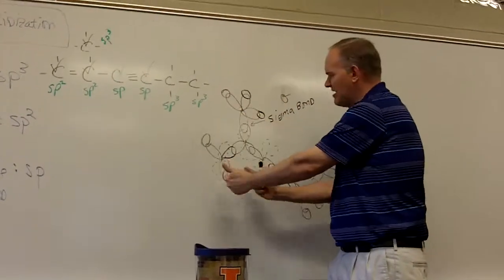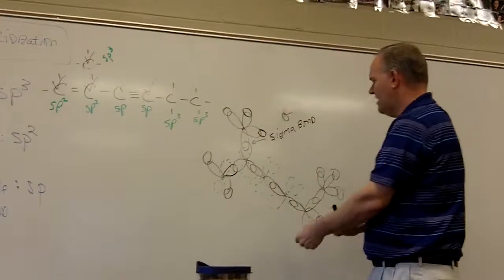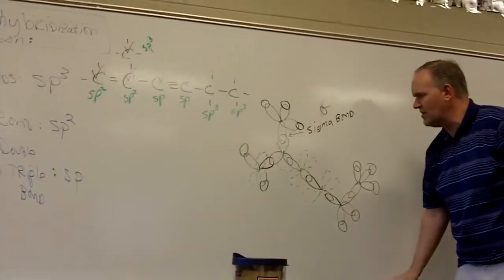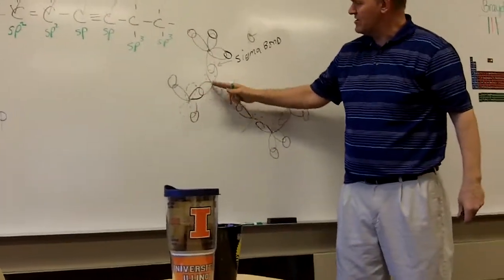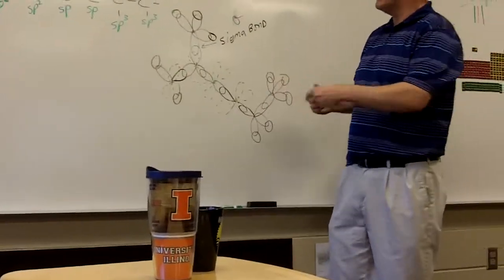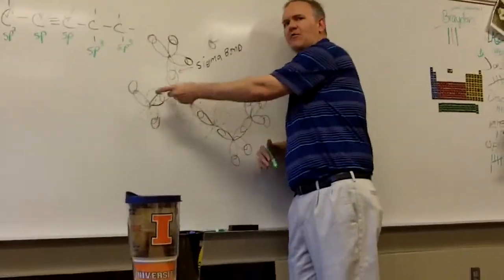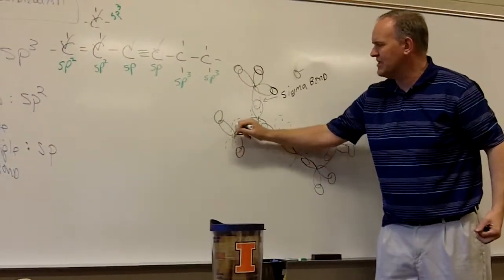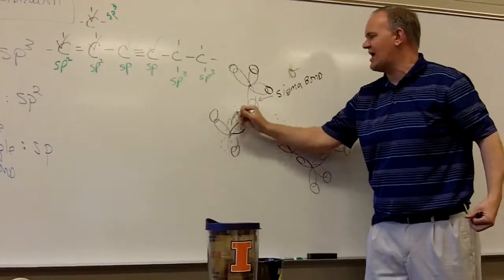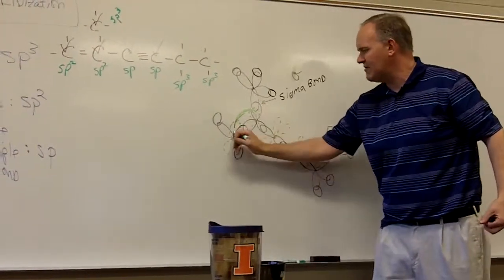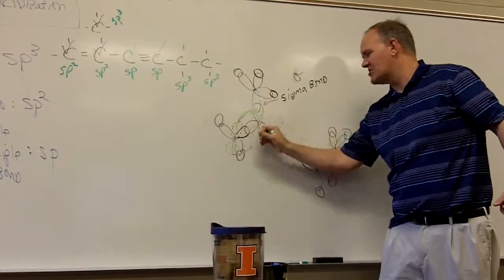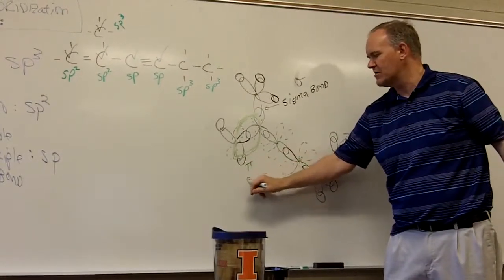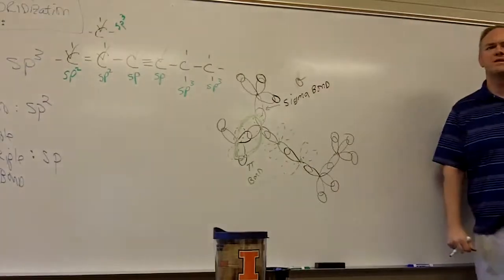But they're parallel. You notice how these are parallel? And actually, every time we look, we can find a set of parallel p orbitals. So this one's kind of going in and out of the board. This one's going in and out of the board. And anytime you have two adjacent parallel unhybridized p orbitals, something magical happens. They actually sort of reach out, stretch out to each other, and form a big sort of ring-like structure of electron cloud known as a pi bond. That is called a pi bond.